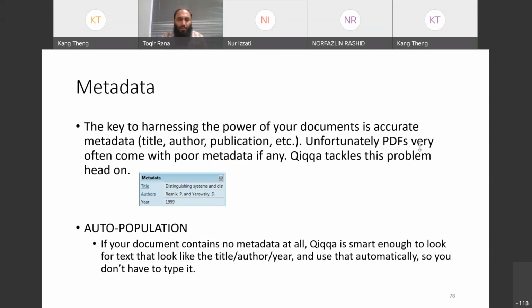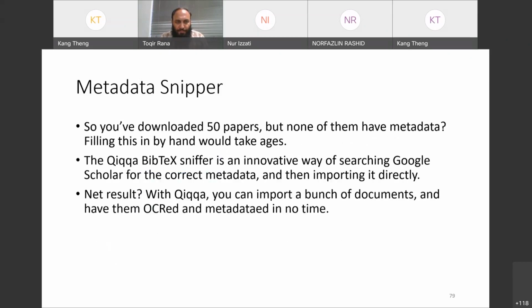So how does it help? Obviously, it will help you organize your literature year wise, author wise, title wise, or methodology wise. The metadata will give you more features to organize and manage your research. So this is a metadata sniffer. If you have 50 papers but none of them have metadata, filling it in will take ages.